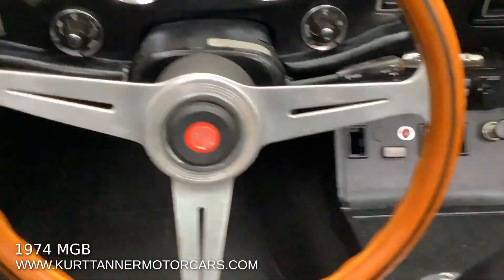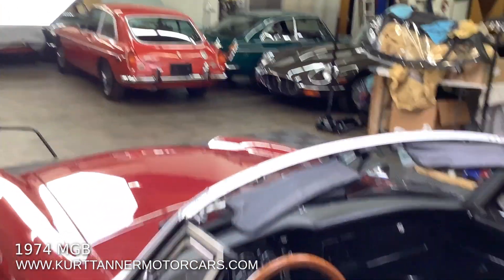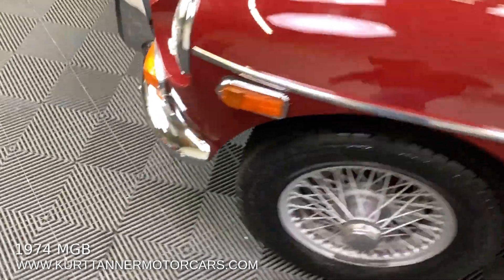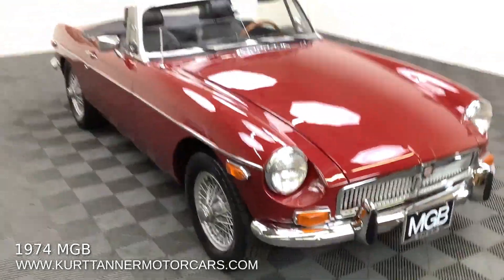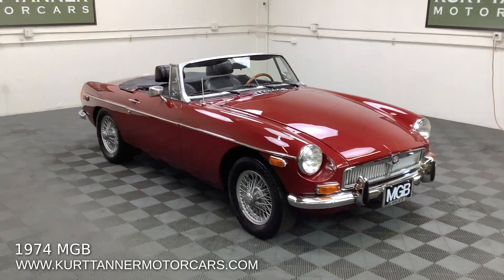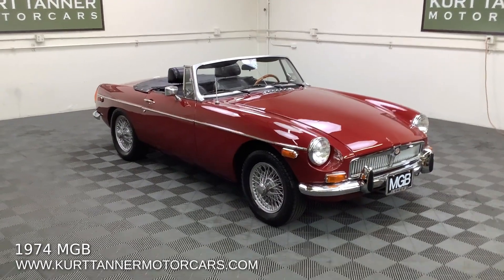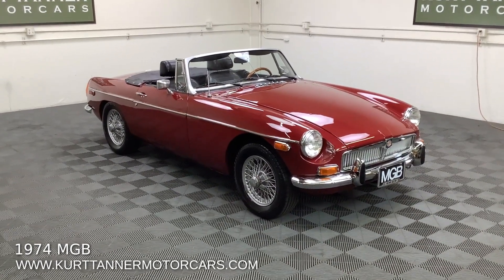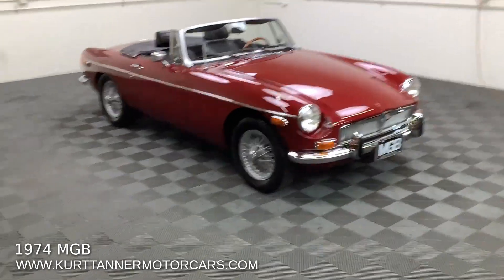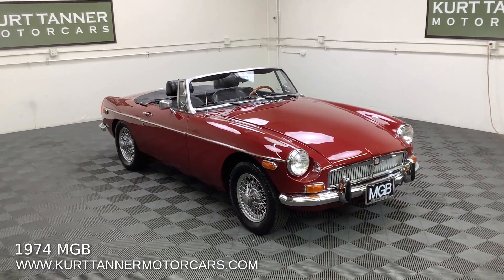Another big bonus is it's fitted with a period Nardi wheel, which is just a beautiful thing — super nice, rigid steering wheel to give you good feedback as you're driving the car. Take a look at the original soft top on this car, it's spectacular. Chrome's great. It definitely came from a home where they were absolutely in love with this '74 MGB, and we are too. You're just so strongly attracted to a well-preserved, original, unmolested MGB that left the factory just like this and is still well-preserved today.